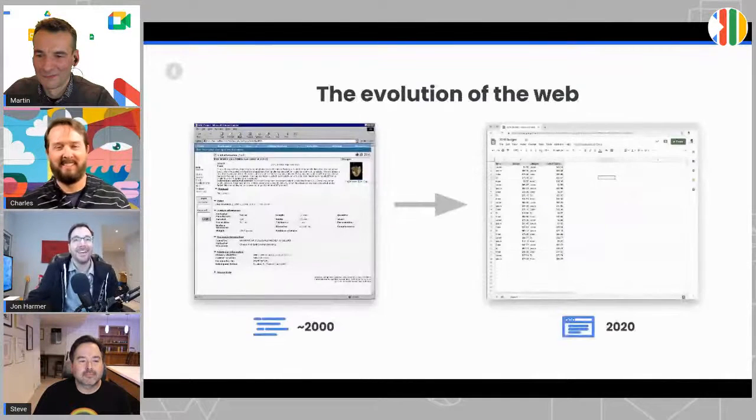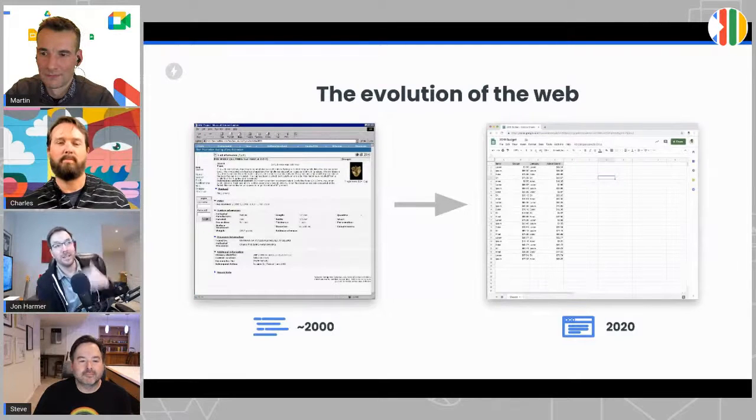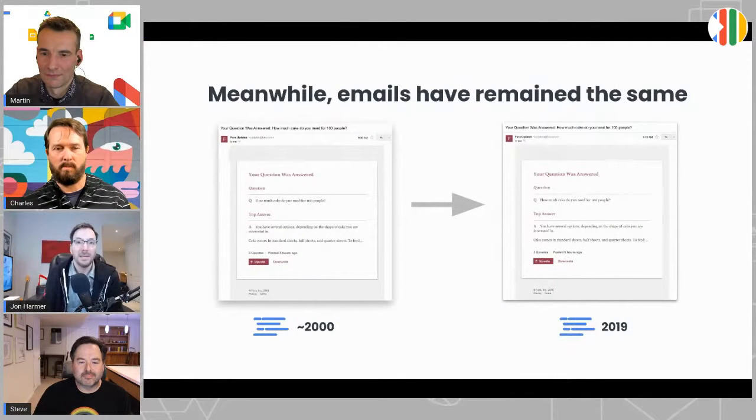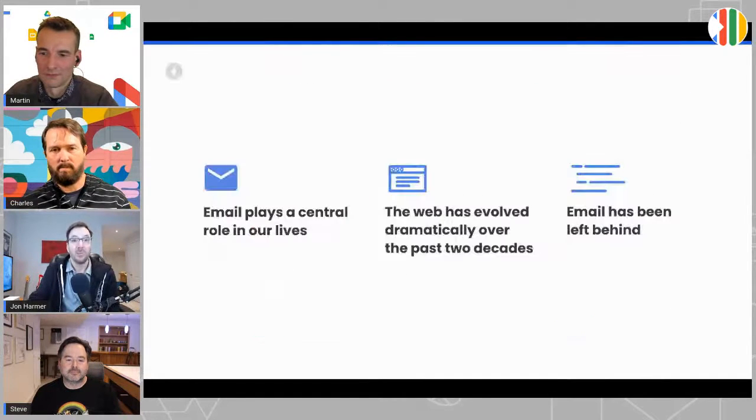Over that same time period since email was invented, we've evolved the web incredibly significantly. Nobody would think in the early 2000s that we could run a spreadsheet application or this StreamYard magical live streaming video extravaganza inside of a browser, but that's what we're doing. All over that time, email hasn't really changed. You can send text, images, and links inside of an email. The content's static and it gets out of date. You can't click on it and do fun things with it like you can the rest of the web. So it's really strange.